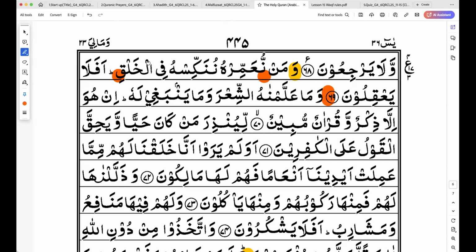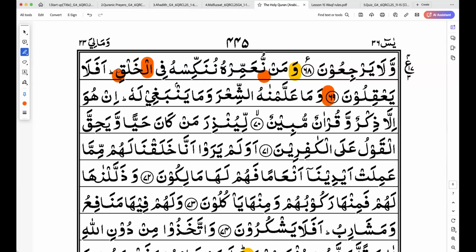Can you tell me, if you were to pause over here on fee, or read this word separately, how will you read it? Al-Khalq. Excellent. What rule did you apply? The Hamzatul-Wasl. Yes. And why did alif take a fatha? Because of the lam sakin. Excellent. Whenever a blank alif is followed by a lam sakin or mushaddad, the blank alif takes a fatha.